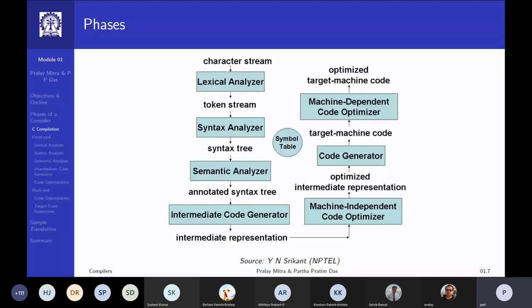Which means that if in my intermediate representation I had a multiplication by 2, or for that matter, by certain powers of 2, then I can replace them by shift and get a better code, more optimized code.